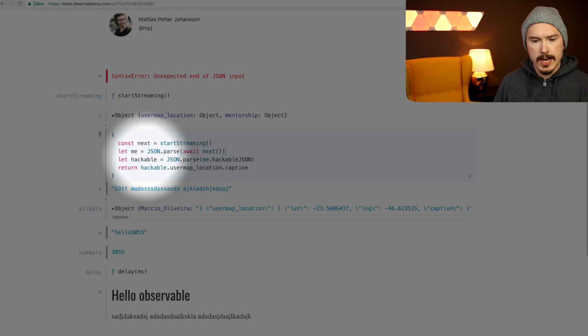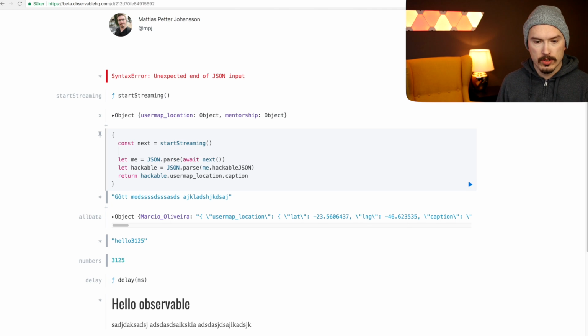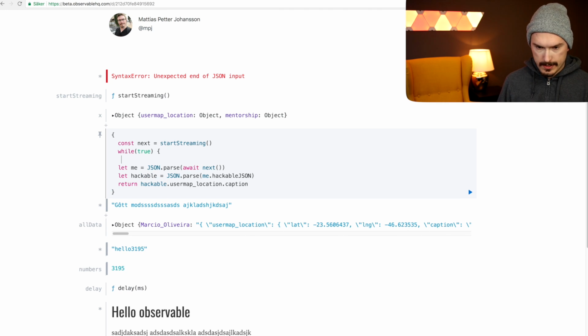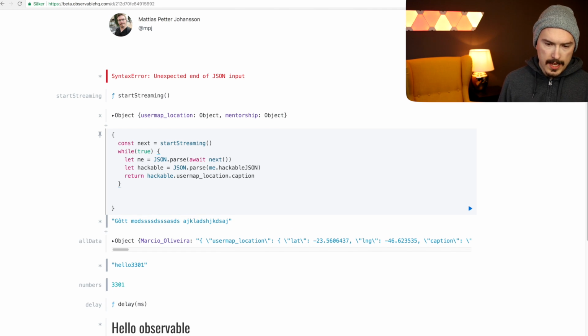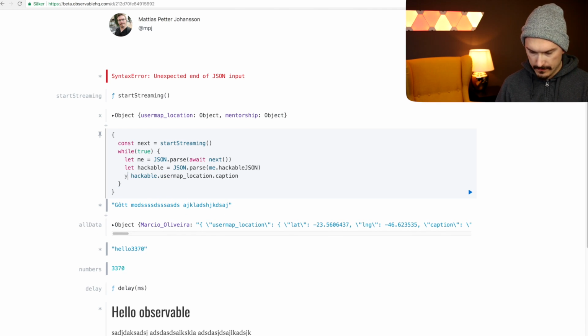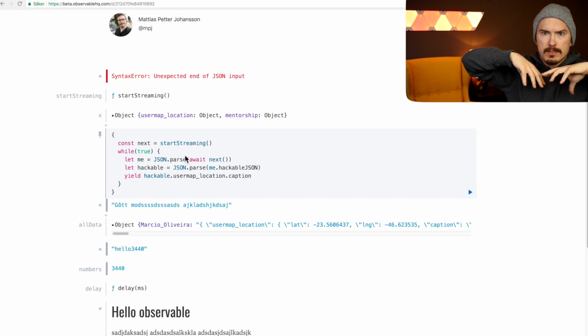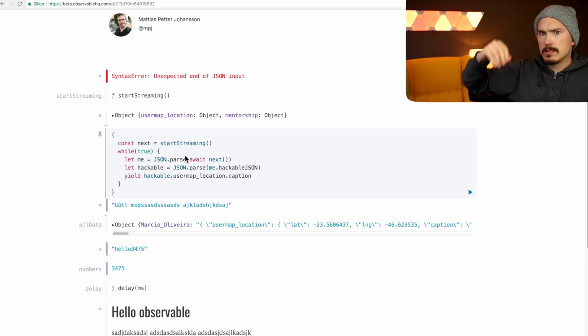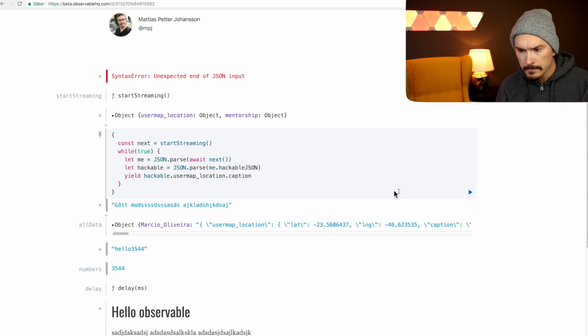All right, so now instead of having this stream just once, I want it to be a generator. So I just do while true, and I'm going to paste this inside of the while true. There we go. And now instead of returning, we're going to be yielding. So yield is kind of like a pausable return. Instead of terminating, the function just pauses and says, hey, I'll give you whatever is running me, the generator, some value, and then I'm going to continue running.